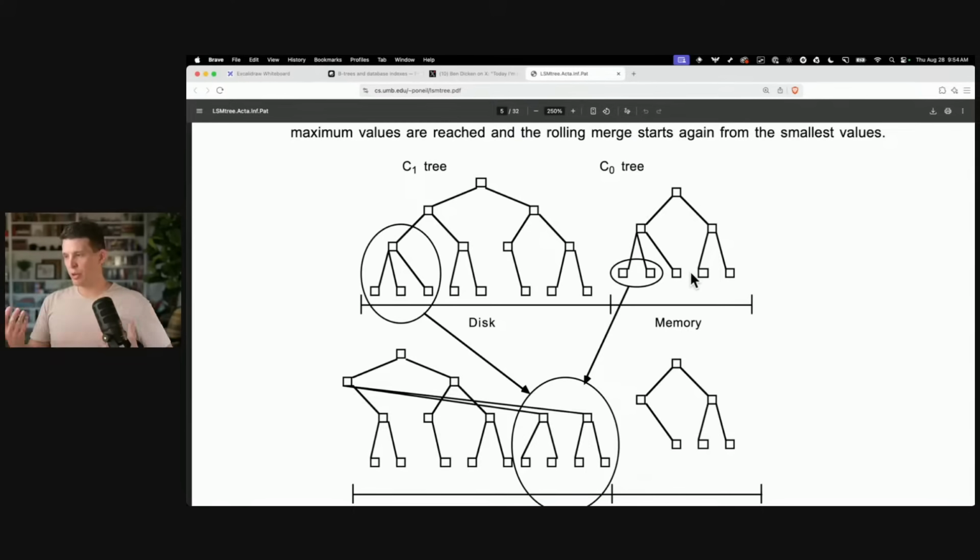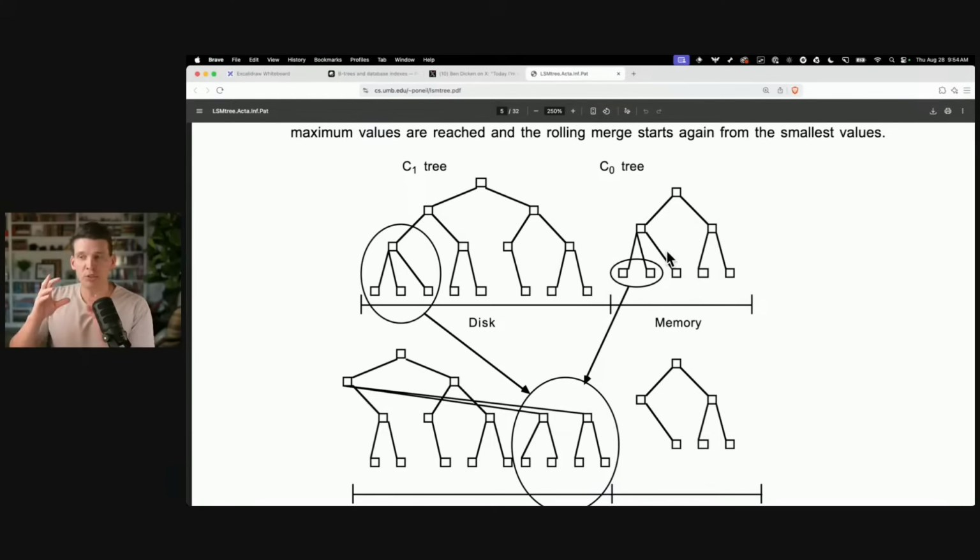And then the way that it works is every so often, we can't necessarily fit our whole database in memory, right? Eventually we have to free up RAM and save that stuff to disk. So every so often, there are background workers that will take the in-memory data structure and say, okay, we're going to freeze this in-memory data structure. All of our new writes will now create a new in-memory tree to send those things to. And we're going to have a background process take this tree and merge it into another tree, either in memory or on disk, but then save that stuff durably to disk in the form of basically a B tree or something similar to a B tree.